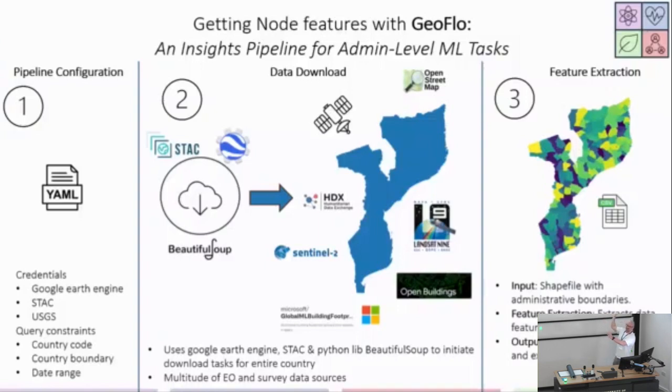So this kind of has nothing to do with GNNs. This is just, if you're interested, you could use this. All you have to do is specify your credentials for all of these sites. It's actually just 3. And then you just pass in a country, so Mozambique, and then a year, that year of whatever your data is for. And then it downloads it for the whole country. And then the last step is you pass in a shapefile. So remember I said geographic units, the shapefile will just have boundaries. You pass all of them in, and it extracts all the features from your country's data for each of those units. And what you end up with is a nice CSV file ready for easy use.